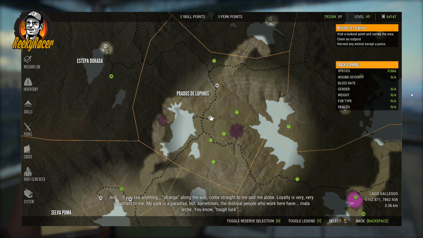And if you see anything strange along the way, come straight to me and me alone. Loyalty is very, very important to me. My park is a paradise, but sometimes the disloyal people who work here have mala leche. You know, tough luck.